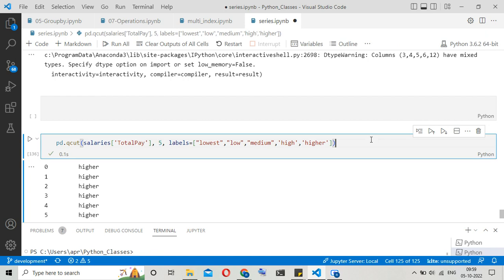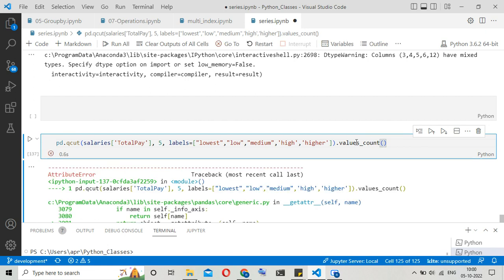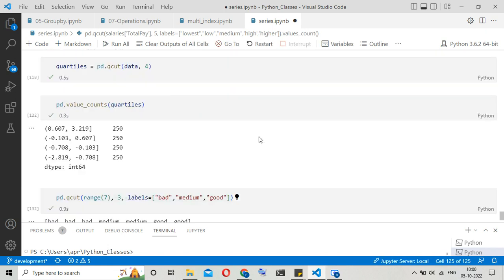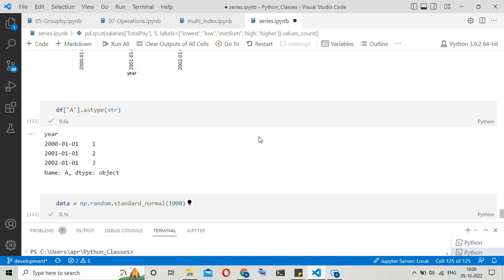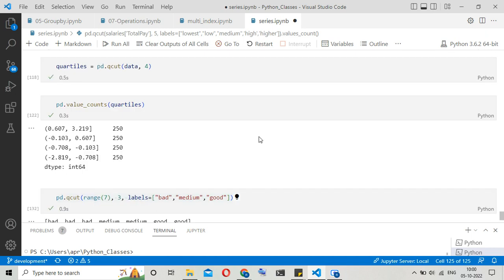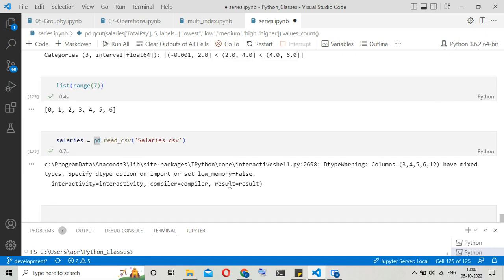Now, if you write here value counts, I think it was there.